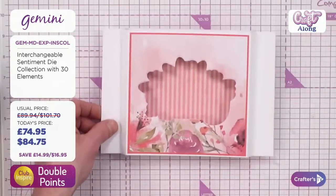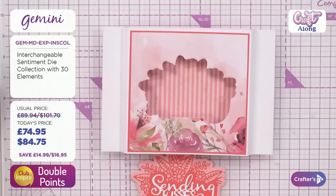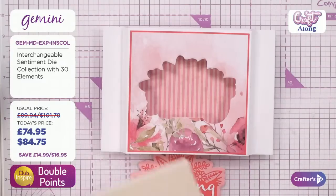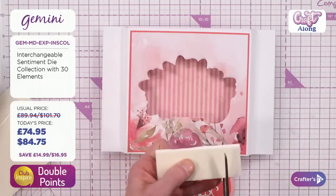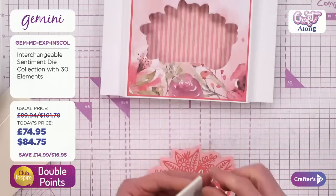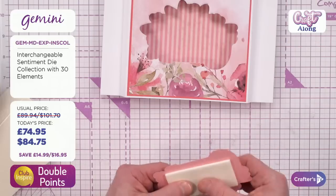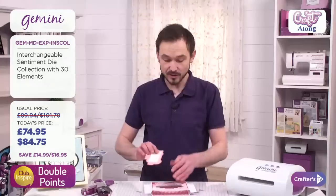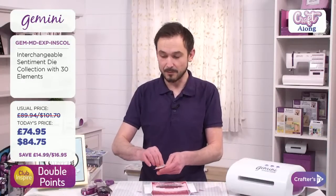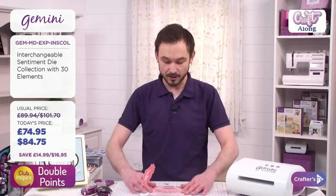So we can then bring back in our, kind of like our diorama theatre card. And what I'm going to do, just because I've still got some left over, let's take... You're loving these sheets, aren't you, today? I am, yeah, and do you know something? See, when I'm at home, I actually use them quite a lot. It's just when I'm here on Crafters TV, I'll use the pads. So either or, you know, I love them both. So I just thought I'd bring them in and incorporate them with the craft along.